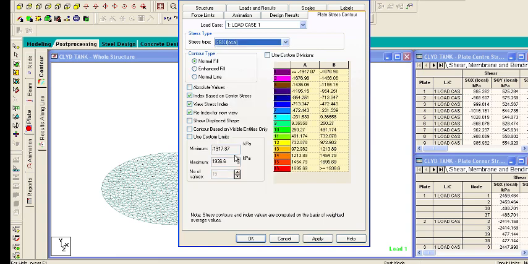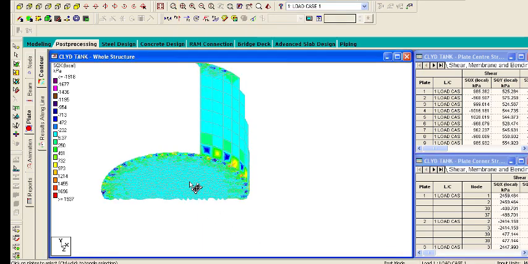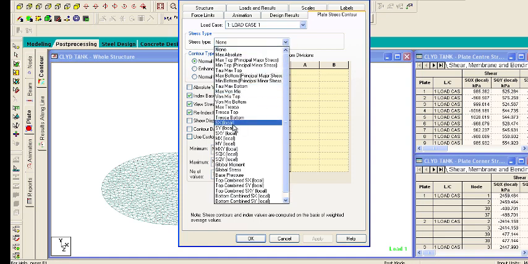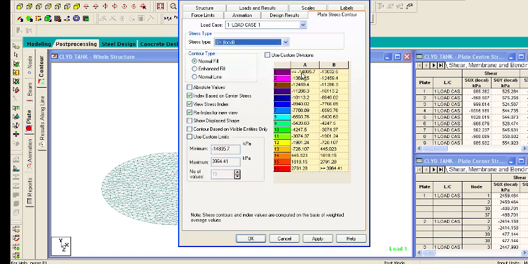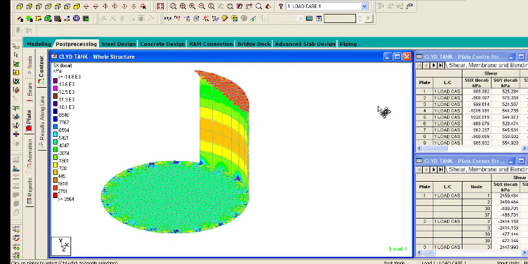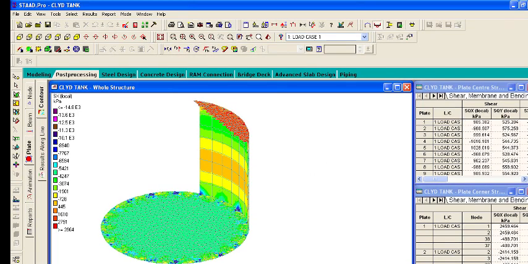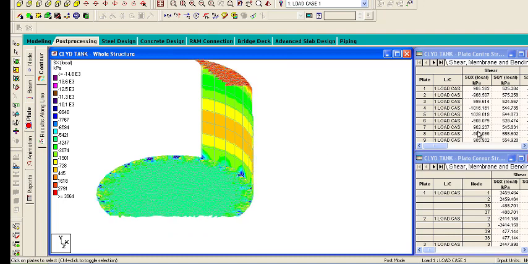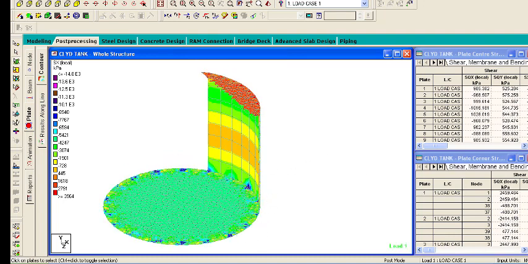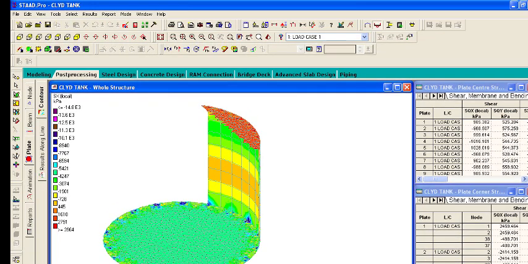Then these are the shear forces, and then these are the axial forces, having very high magnitude of axial forces in the tank. So you can go through by the time you model yours, and then check all the internal forces that are induced in the tank due to temperature difference.